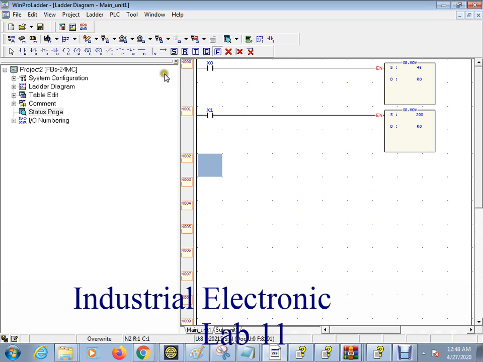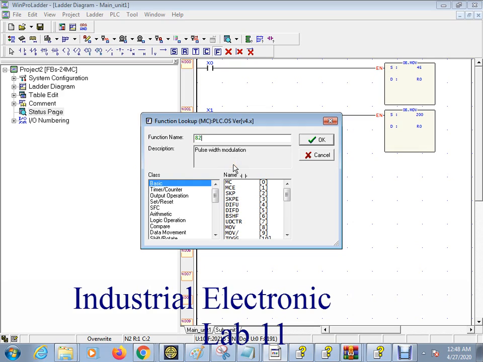X3 is used for activation or deactivation of the DC motor. This is the pulse width modulation instruction.